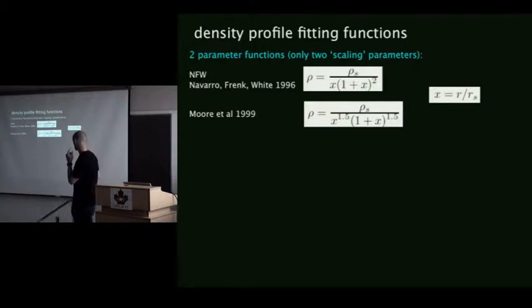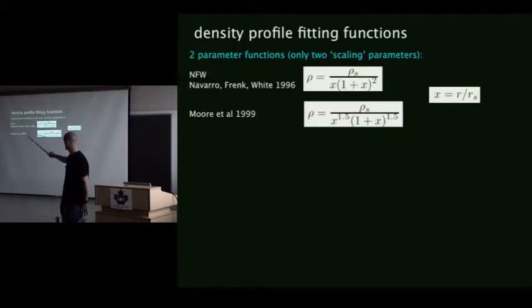And then later, so that was based on a relatively large sample of galaxies and clusters, but simulated with only about a few 10,000s of particles. And the important result here was that there's not much difference between clusters and galaxies. It's close to universal. Just the concentration, which goes into where the scale radius is relative to the virial radius, just the concentration tends to be higher for galaxies. Otherwise, it's just a universal form.